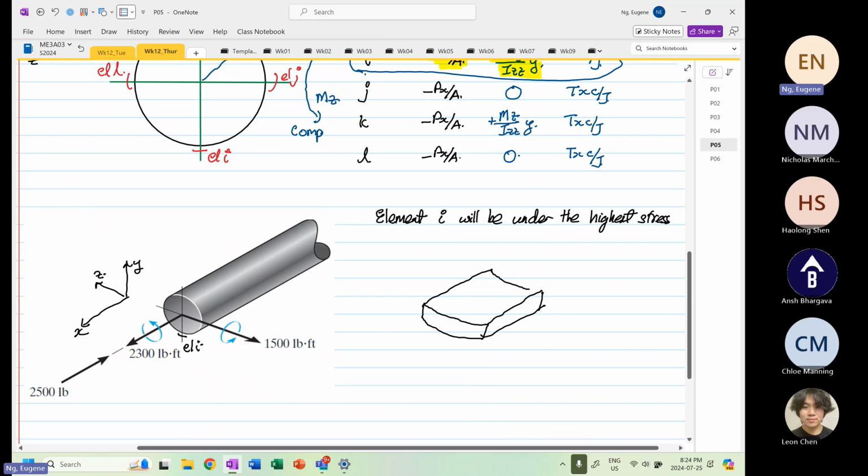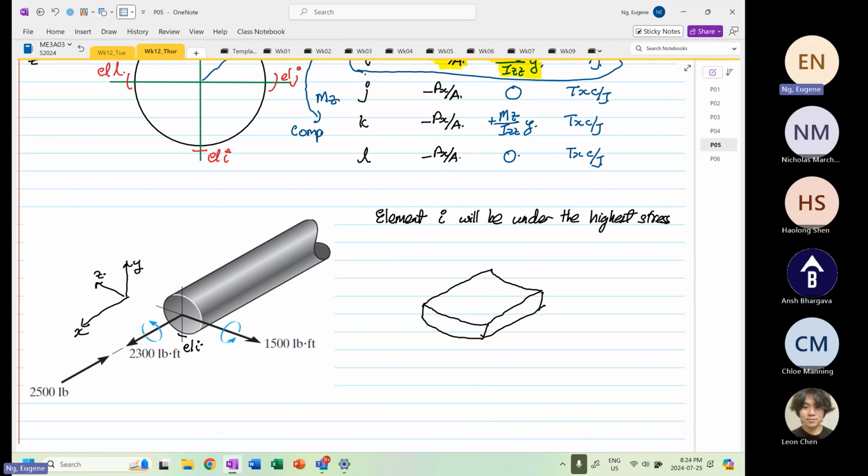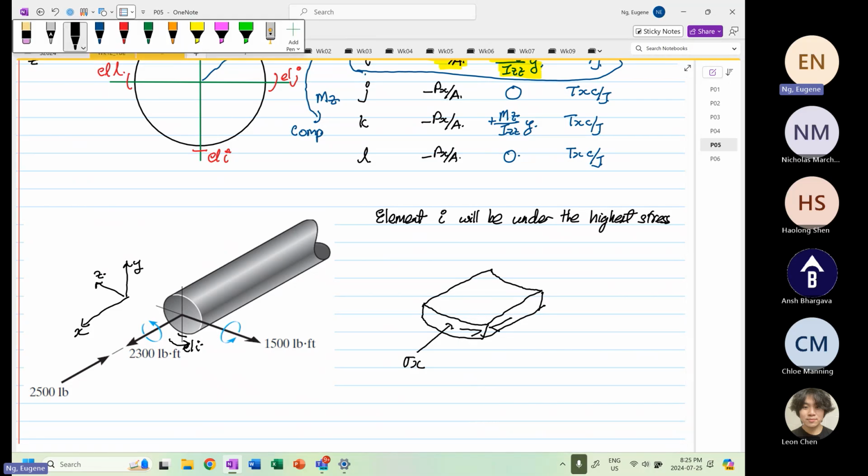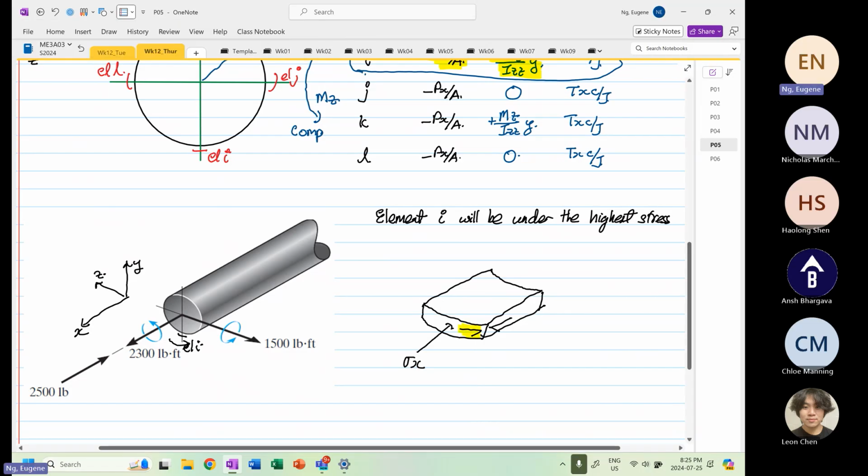So this is our element I. And for element I, we know that stress X is going to go through compression. Because of the shear, or the rotation down here going this way, the shear will do this. This is the one that is following the torque, and this is the other face. So this arrow will follow the torque, and the other one, that's how we construct shear stress.